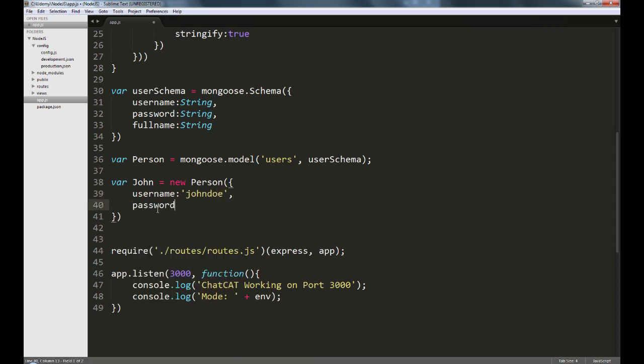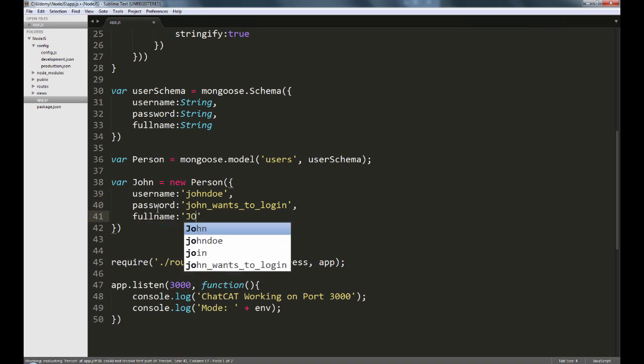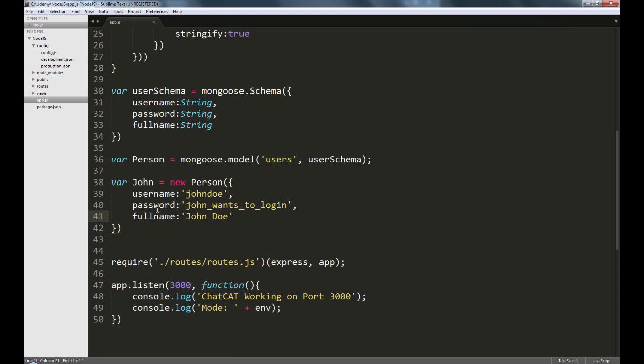The password, something as simple as John wants to log in, followed by the full name, which will be again John Doe, right?